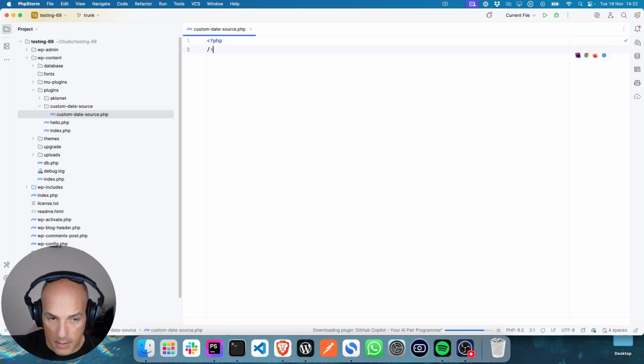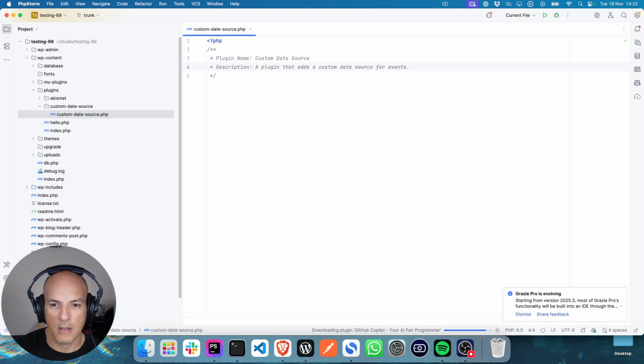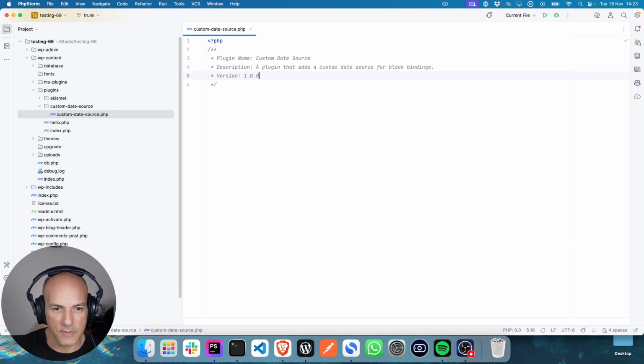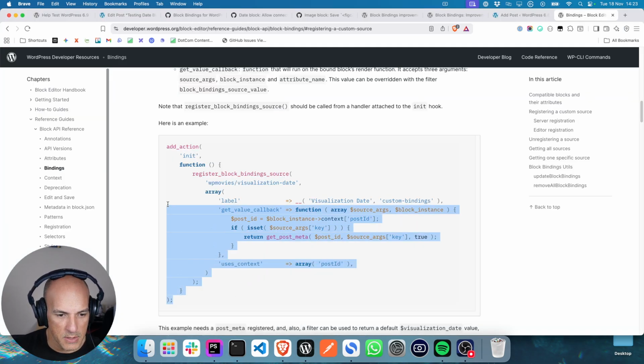Start creating a plugin: custom date source for bindings. And I'll just leave it as version 1. Okay. So I'm not going to worry about all the exiting and stuff that this code is suggesting. I'm just going to grab this.